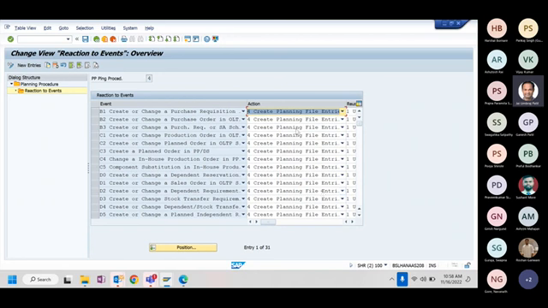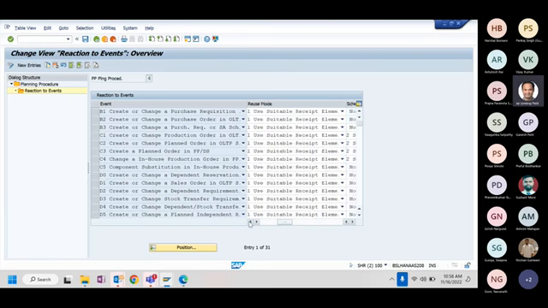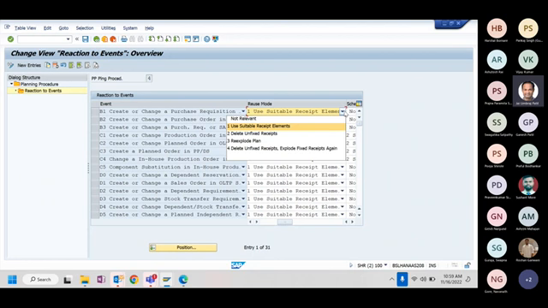So that's the action for each event. This is the action. It creates a planning file entry, and then there is a reuse mode, and then there is a scheduling status. These two are big topics, but I'm just going to touch upon them right now. So what is a reuse mode? Reuse mode is the treatment when the PPDS planning run happens, and maybe we'll talk in a little more detail when we talk about the PP002 heuristic.